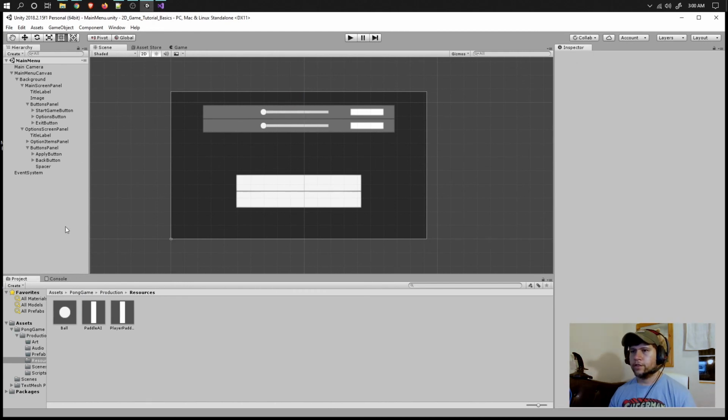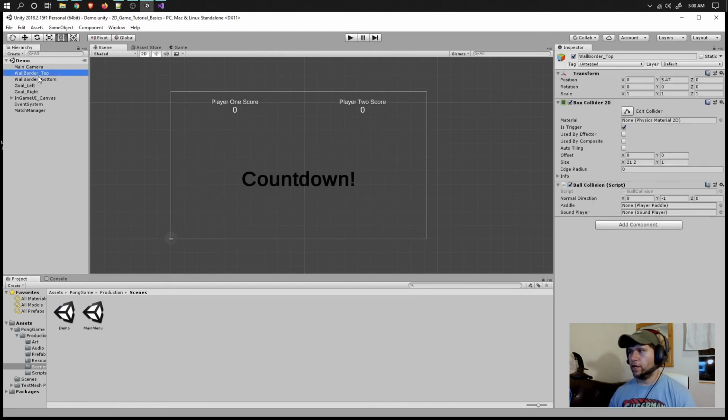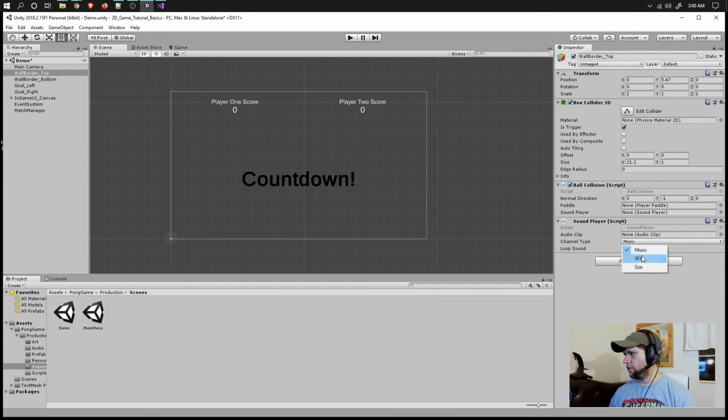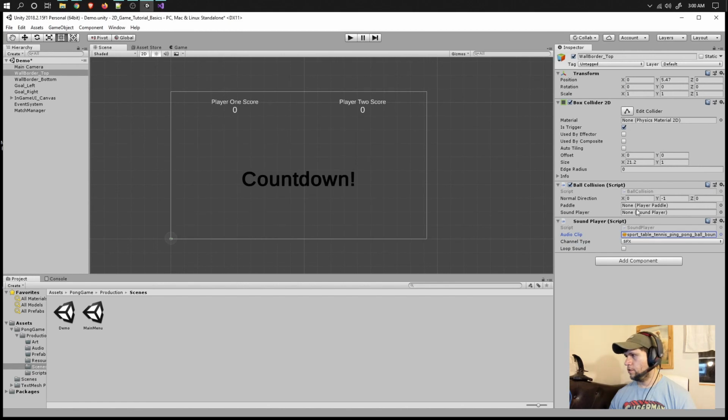And I think the last thing that we need to do is we need to go to the scenes. We need to go to the demo. And for these, we also need one as well. So this is going to be the sound that is going to play whenever the ball hits the edges of the screen.